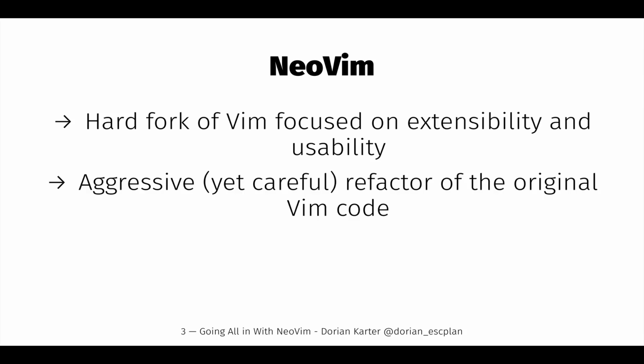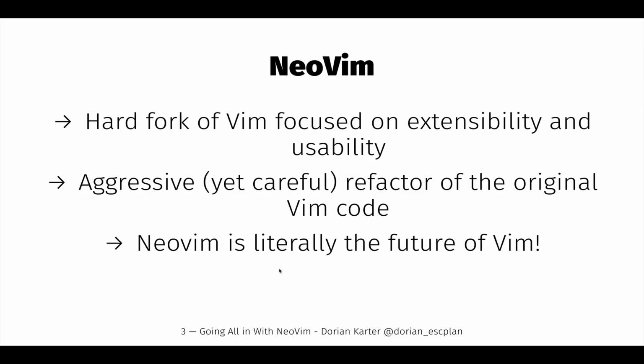And that's something that's very important because you don't want to take code like that and refactor it willy-nilly, accept any PR into the code base. You will end up with something that's unstable and contains all the features that you might not need, getting back to the same problem that the original Vim legacy has. NeoVim is literally the future of Vim. That's how they market it, and I think that's right.